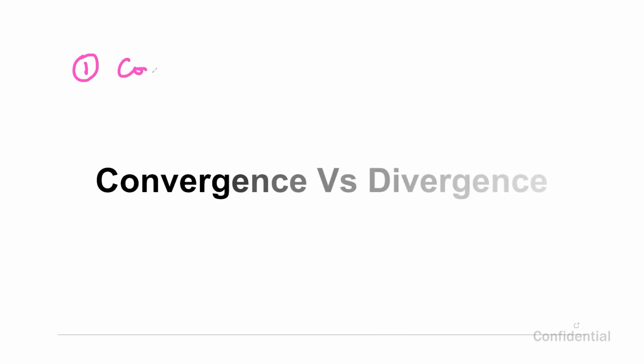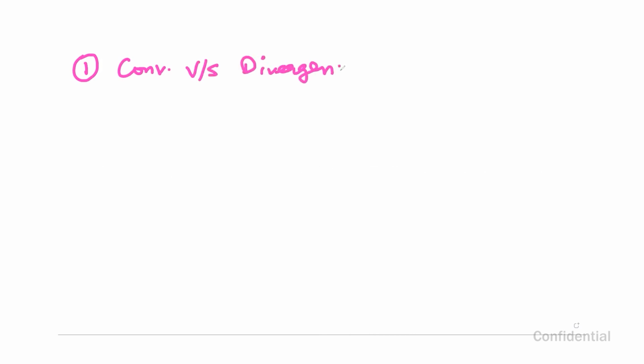Okay. So the first learning which we have to do right now is the concept of convergence versus divergence. This is the first topic I'll do with you. Okay, convergence versus divergence. Now, please pay attention because now complicated things are starting. All this while, even if you had relaxed, now you cannot.